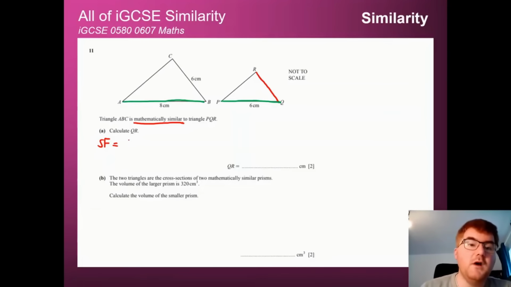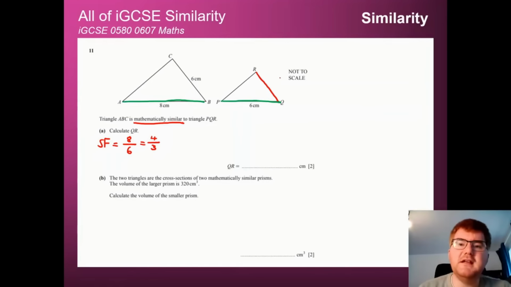And then I take one and divide it by the other. So 8 divided by 6. Now you could do it the other way around as well. I'm going to stick with big divided by small. Now if I do that, again, we're just going to divide both by 2 and we get 4 over 3. You don't need to rush to a calculator with this kind of question. Try and be happy to leave it as a fraction.